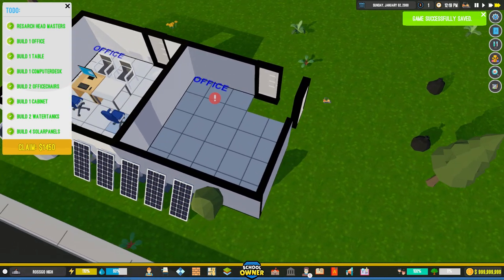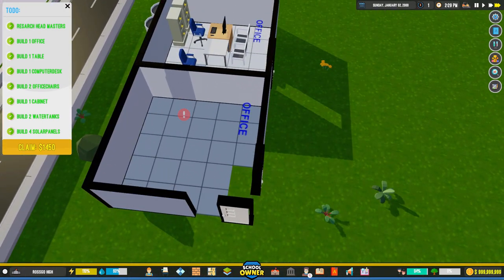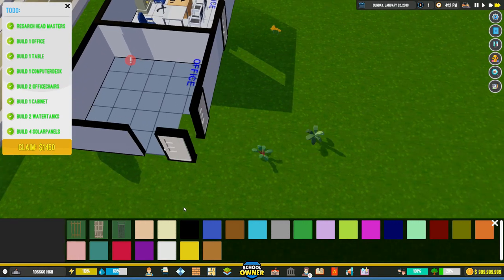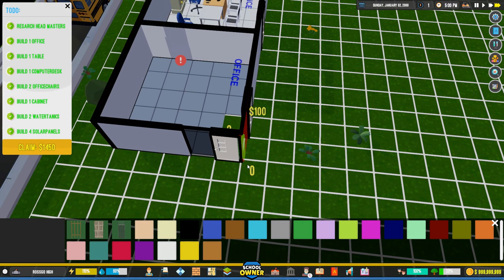Why? What? Why can I not delete doors? I'll just go away. Can I select a door? No. No, I can't. Oh, for crying out loud. Walls. We're going to go with that wall there. Can I put walls in? No. There and there. And we'll just see what happens.